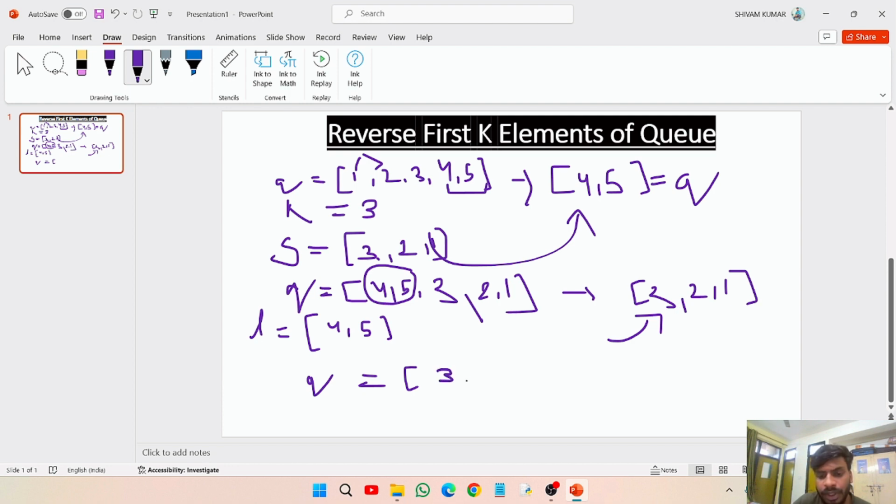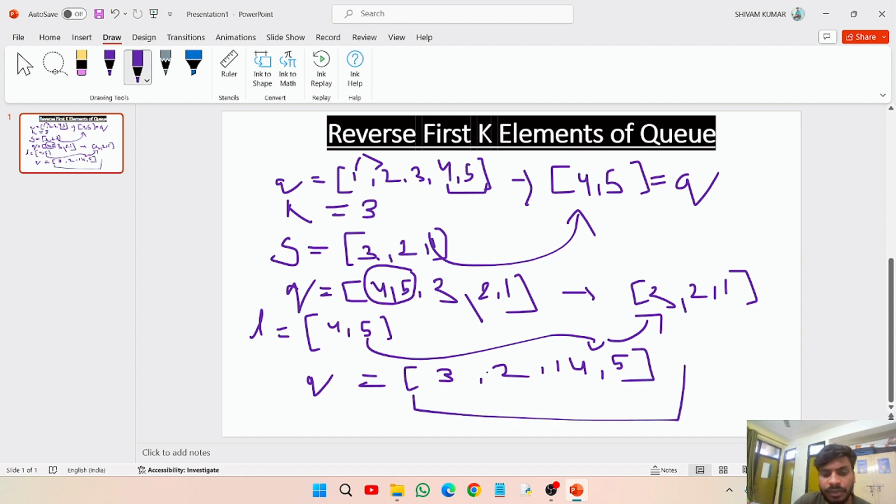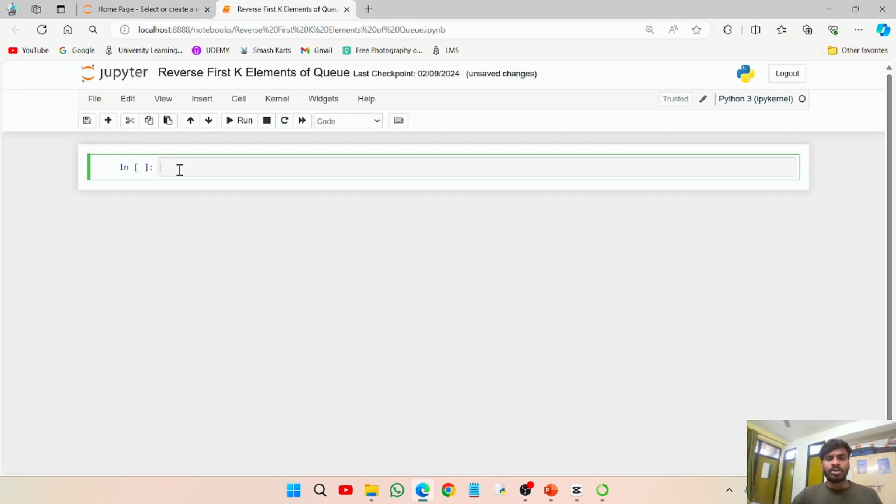So 3, 2, 1, after adding 4, 5, we have got the result 3, 2, 1, 4, 5 for the queue. We have reversed the first three elements of the queue, keeping the order of the last two elements as it is. So we know the concept now, so let's implement the same concept in our code.